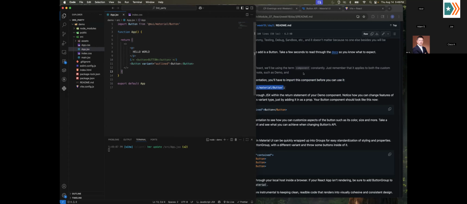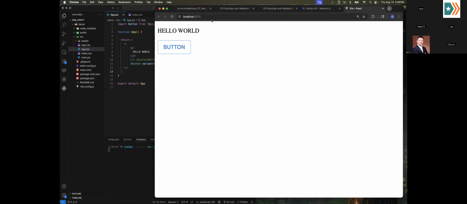So if I go to JSX, I'm going to do this, and I reload this. What did you notice happened? The button changed. How did it change? The design of the button, the look of the button changed. What do you notice now when I go into the button?